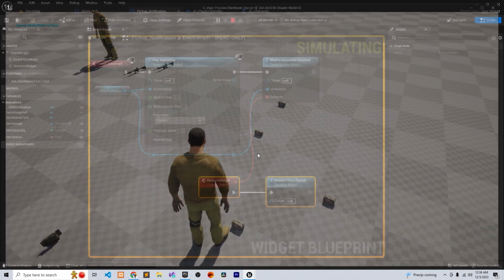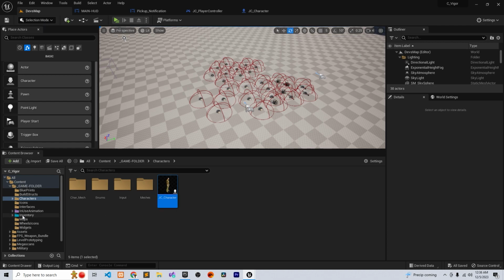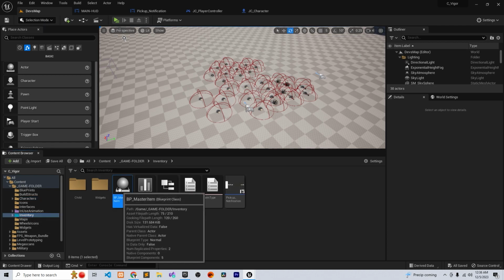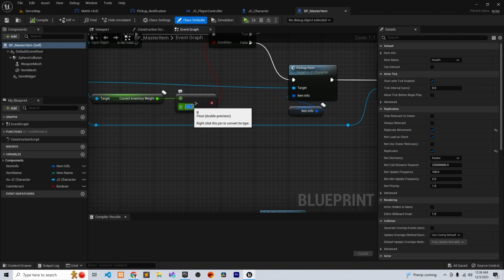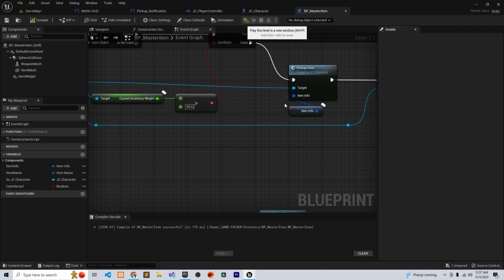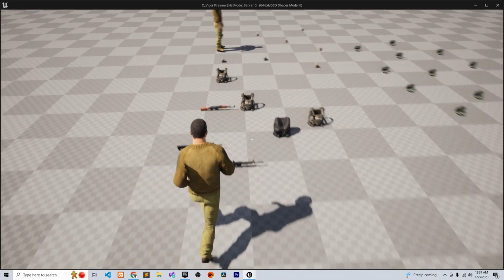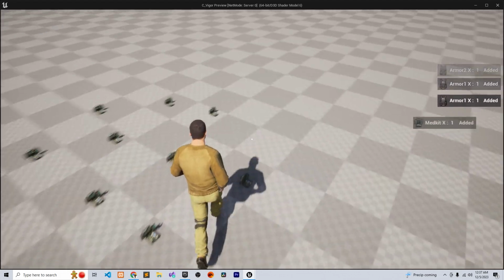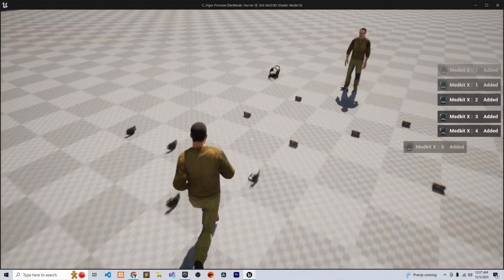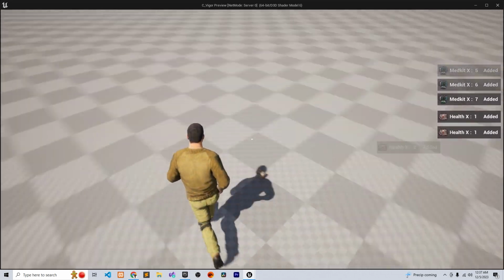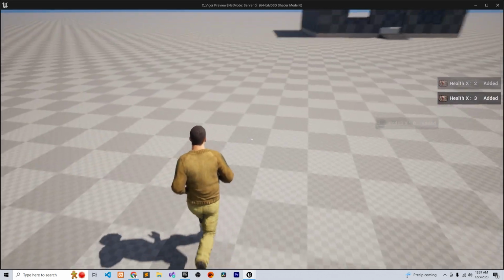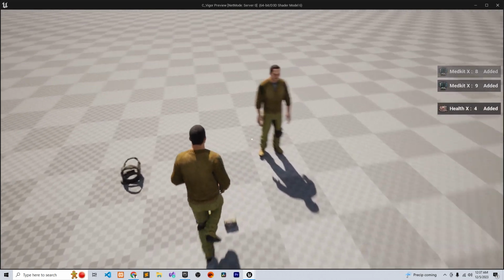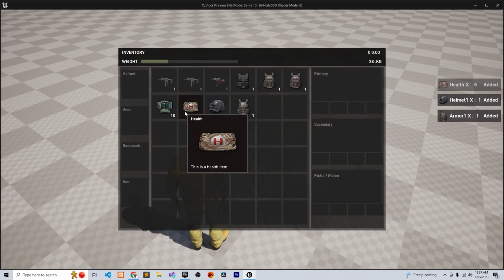But I need to go remove this thing, because in the last episode we made it where if it's greater than 10, but now let's say greater than 99, and now I can pick up a lot of items like that. Okay, and voila.